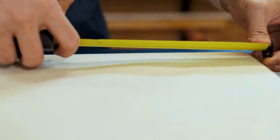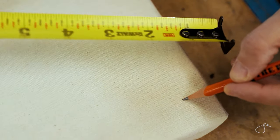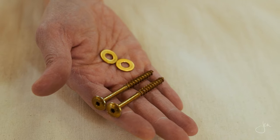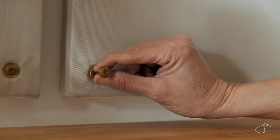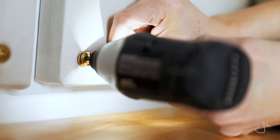I measured and marked one inch from each corner so I know where to drive the screws when I go to hang it up on the wall. I'm using two-and-a-half-inch screws with flat washers to hang the pin board up. I didn't bother with anchors or screwing into the studs because this pin board is super light — it should be fine without it. Just be careful not to drive the screws too far in so they sink into the foam board; the washers will help with this.